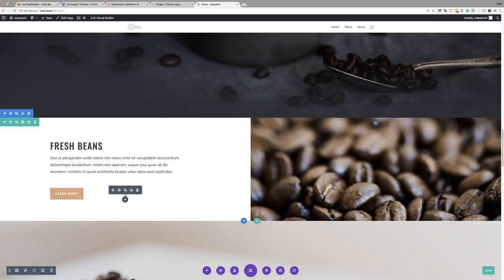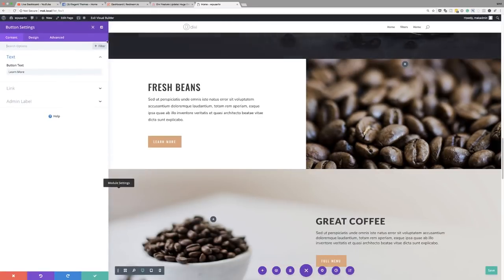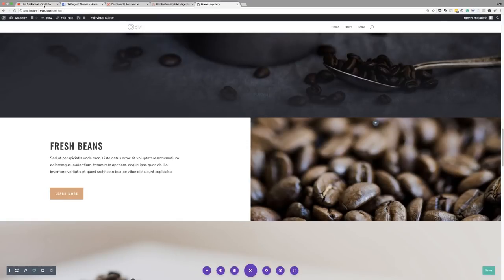Let me just do one more here. If I go into the module settings and click the filter, this update is in all your settings modules. Also, if you right click, you can see it right here. So these are all the styles that can be modified. Okay, let's take a look and see if we have any more questions.